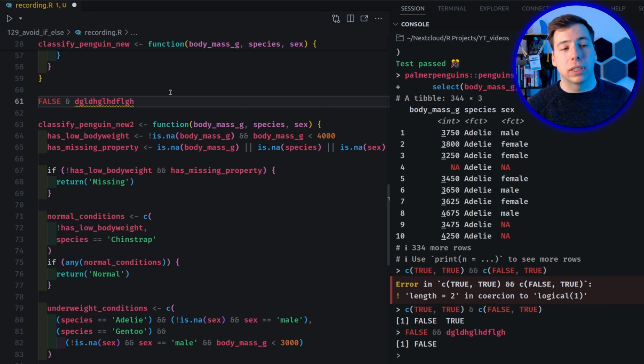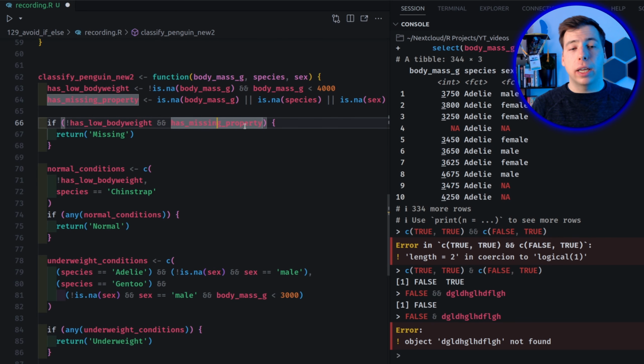That's the one thing I mentioned that we need to change. But even if we have the single and, the single or everywhere, we will still have it inside of this if statement. And this if statement can really only work with one condition. For example, if I say if and then put in true, false in here and say print 1 and I run this, we see that the condition has length larger than 1. That's because the if statement also expects a single thing, a single true or false in there. So this is why this function simply doesn't work with vectors like we want.